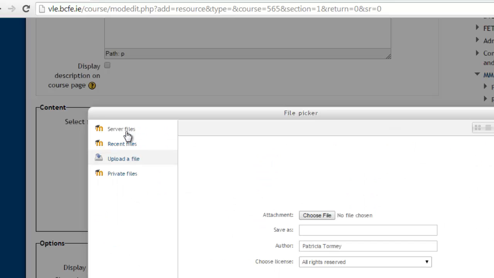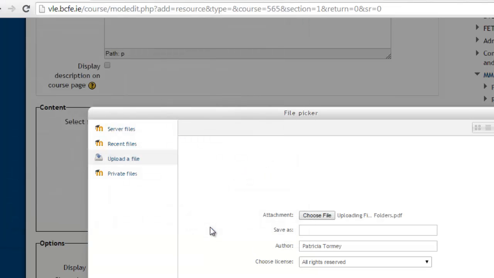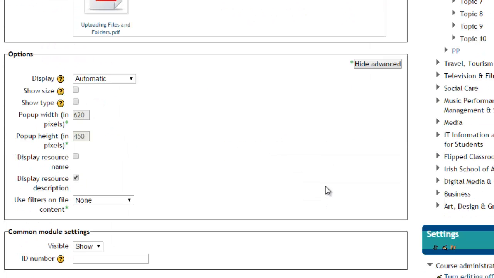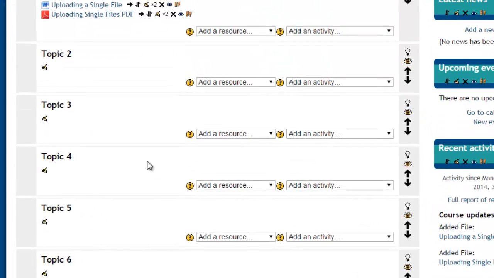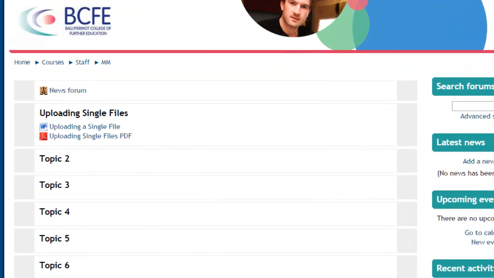Then we click on add, choose a file, uploading files and folders, open that and upload this file. Now this time I will set it to open up in a pop-up, and you'll see the difference in a moment. So save and return to course. Then I'm going to turn editing off.